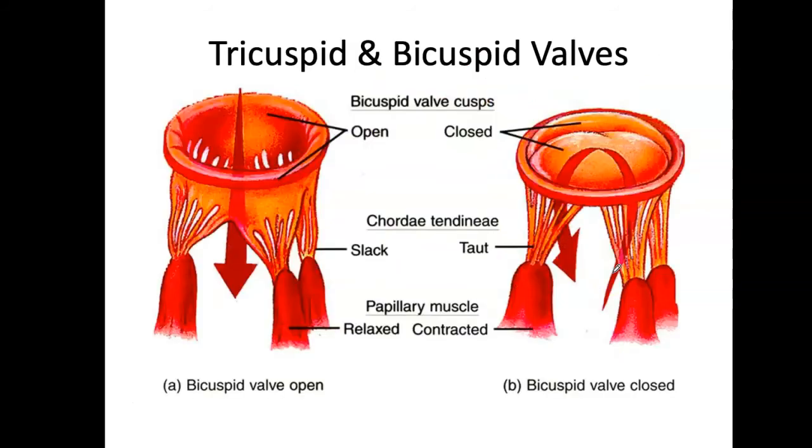If you want to look at pictures of them, here are the little parachute-like shape of the tricuspid and the bicuspid and the anchor. And when this blood shoots up here, it fills it, it closes like an open umbrella of a parachute, and these anchors are going to be taut. They're going to be holding that down and not allowing blood to shoot out. It can come down like this arrow shows, but now it's showing this arrow hitting it from the inside and coming back down because it cannot cross that barrier.